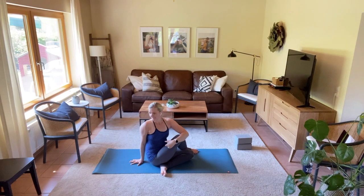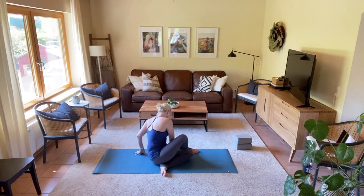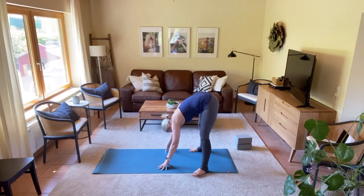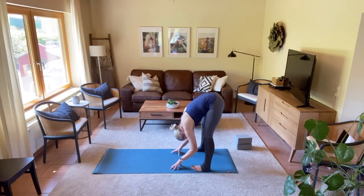Now for just some fancy footwork here that will be kind of fun. You just have to trust your body. Don't overthink this. Start to bring your hands towards your left, planting them behind you. Press into your right foot and lift up off your bottom, untwisting your legs and plant your feet. You should now be facing the back of your mat in a forward fold.